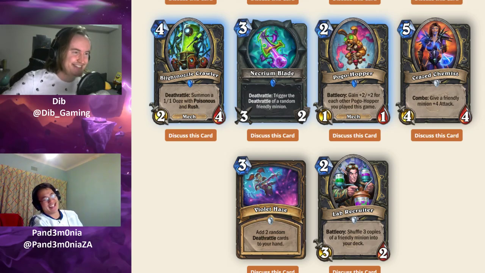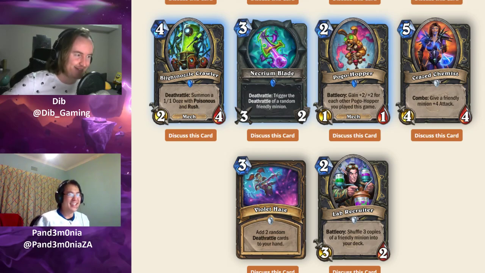Wow. I'm going to love it. Hey, you could get more Pogo Hoppers. No, you can't. That doesn't have Death Rattle. Oh, shit, it doesn't. Yeah. Okay. It's that garbage. It can't even give you more Pogo Hoppers.